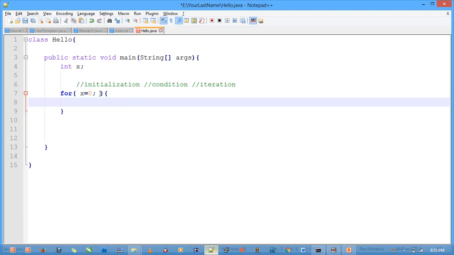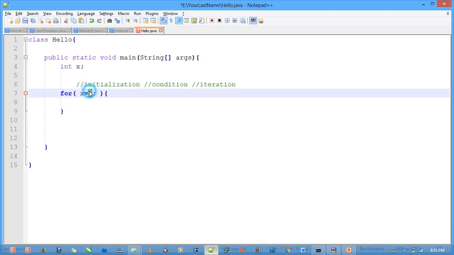So what are these 3 parts? We have our initialization and condition. It says condition. We remembered in our if statement that it also gives us a condition. So if x is greater than 0 or less than 5, okay, let's just give it a lower number.